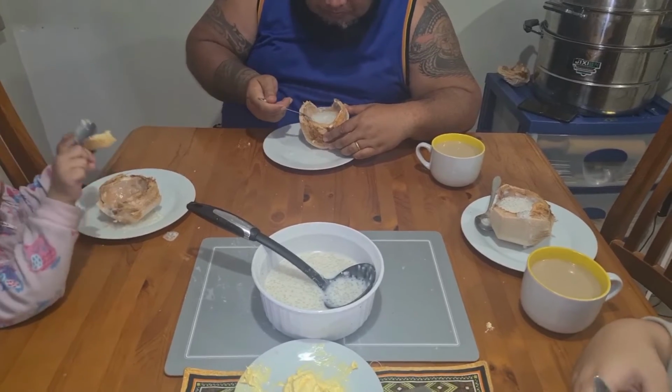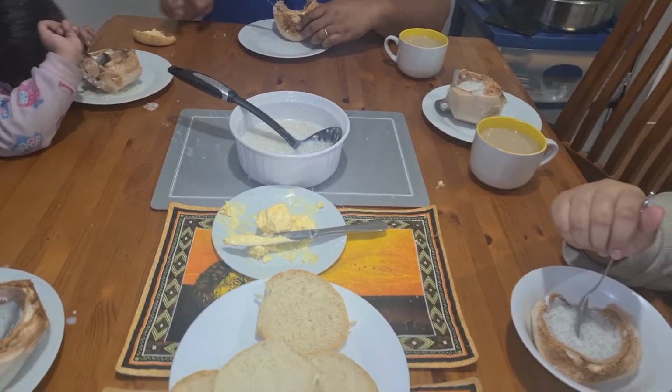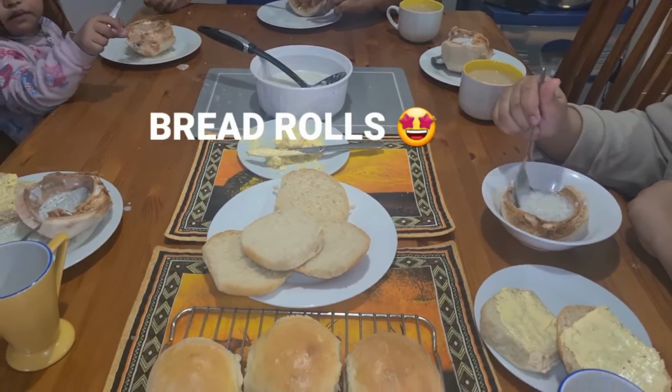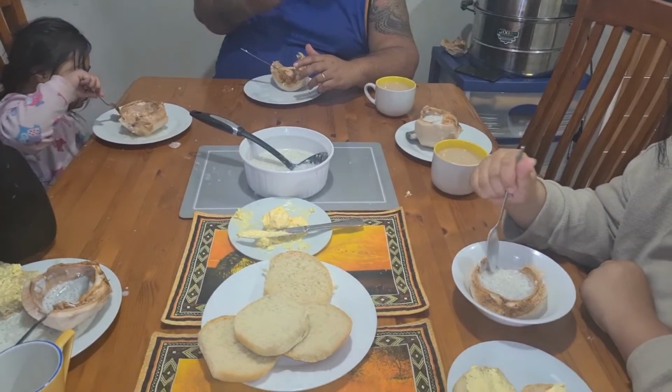This is what we are having for dinner tonight. Vaisalo. That's our butter. And our pig bun. That's what we are having for dinner tonight.